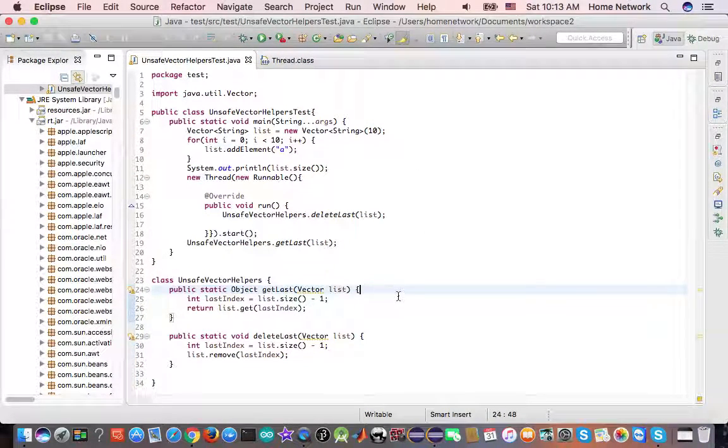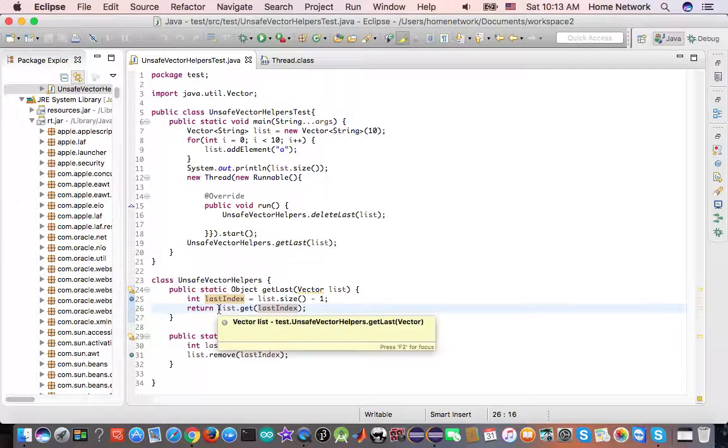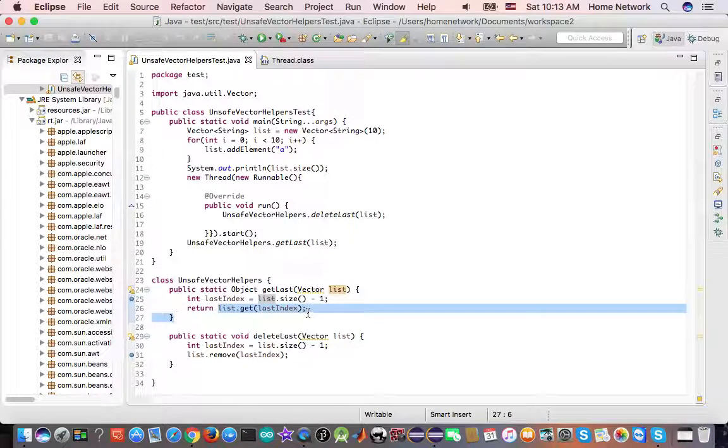So one scenario is thread A, after executing this line, thread B just executed this line, and the list has one element less, but thread A didn't see the change. It's trying to get the last element, and at that point, an index out of bound exception will be thrown.